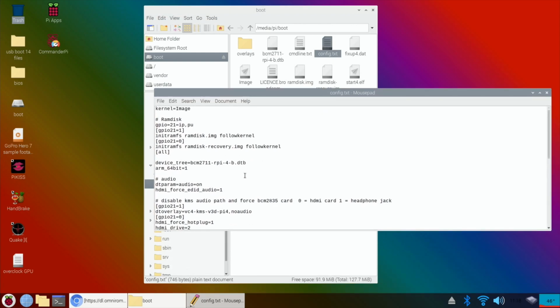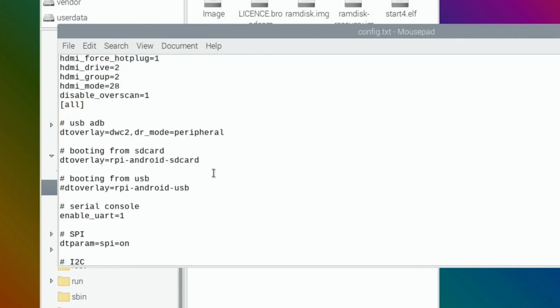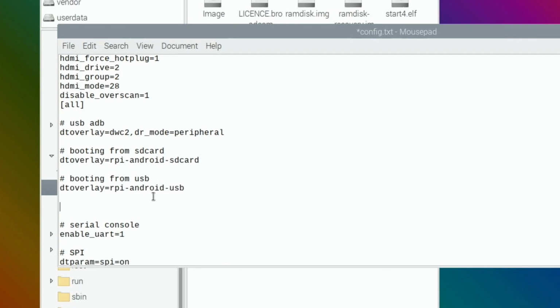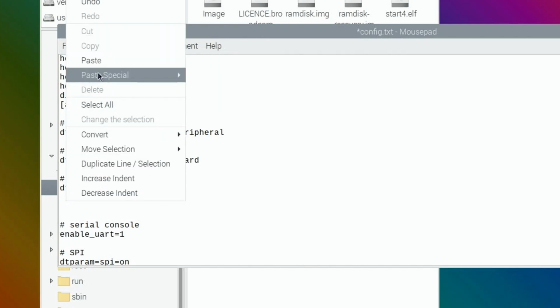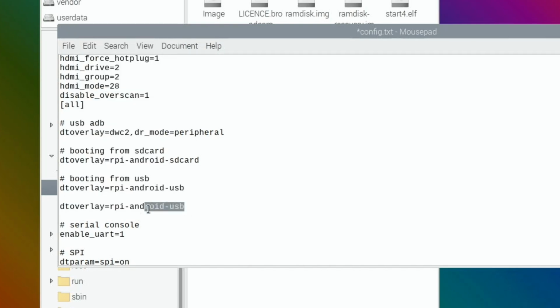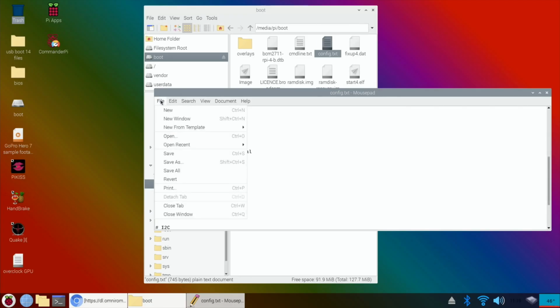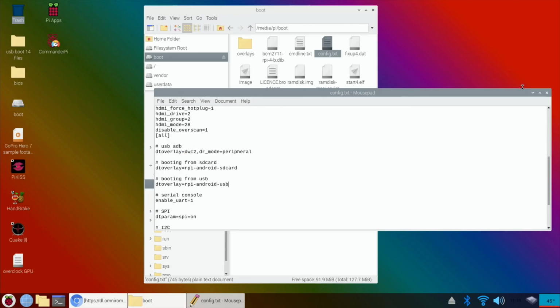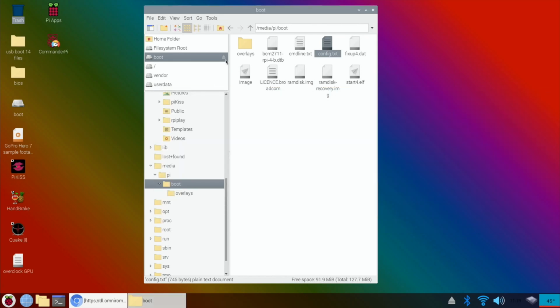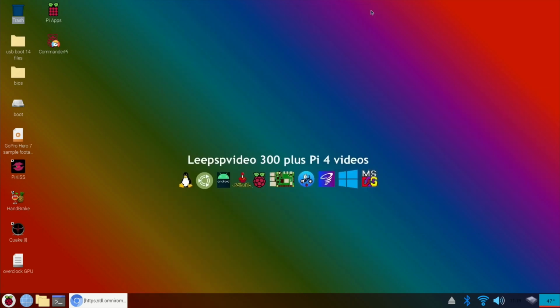So it was dtoverlay and it had USB boot. Oh, there you go, look, booting from SD card, booting from USB. So it looks like you just have to do that one. Let's just check that was the same line. I copied it so I can paste it in. Yeah, that's definitely the line that I need. So let's do file and save. Okay, so now we should be ready to go. So what I'm going to do is shut down and then take out my SD card that this operating system is running on and reboot with the SSD drive and see what happens.